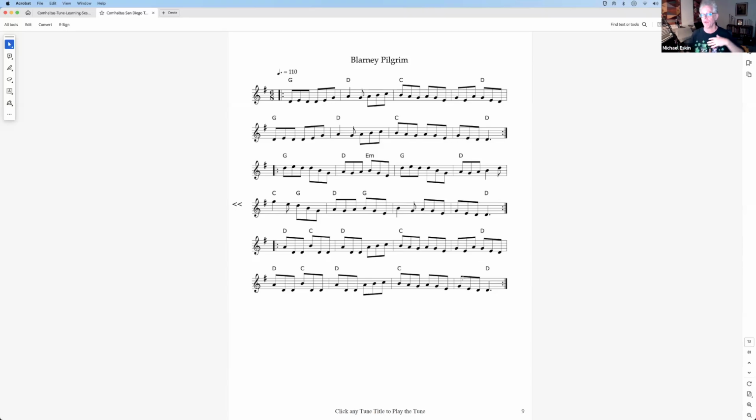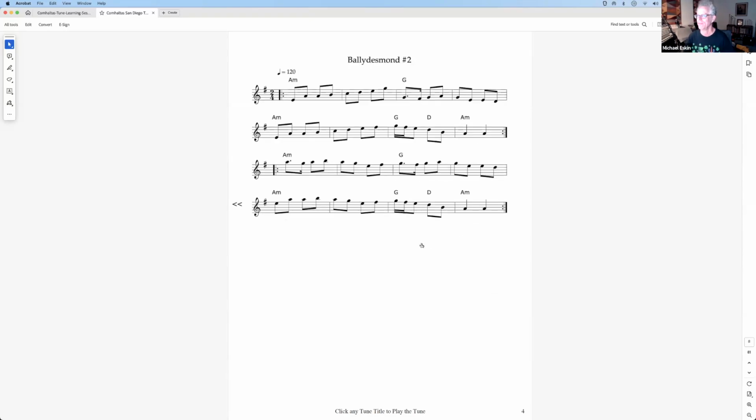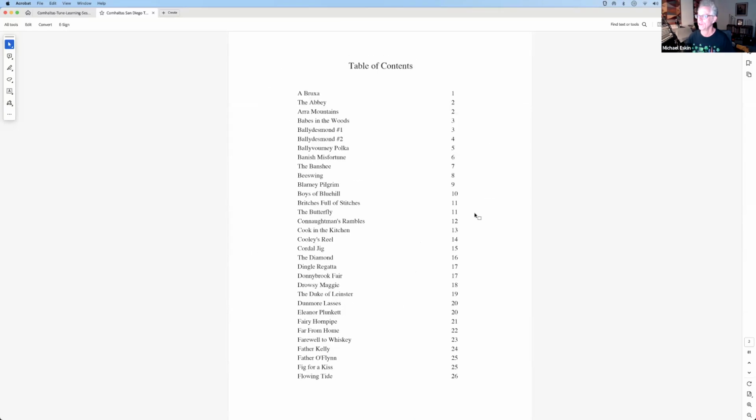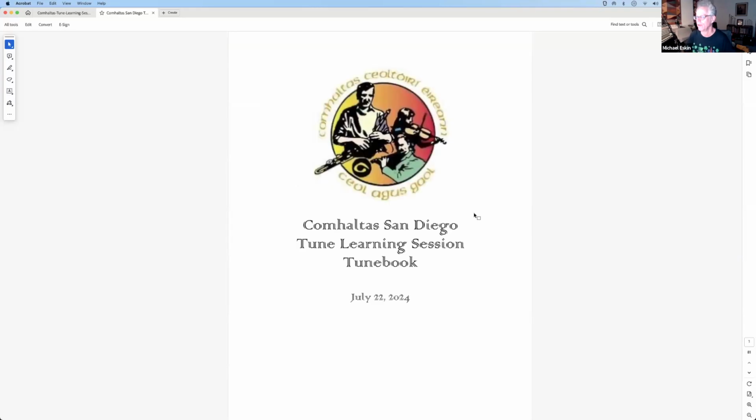The problem is people are going to Lark in the Morning Camp, and I'm sure that the cultist board has to be involved and all that. But anyway, it's not been officially released yet. But I wanted to show you the process, because this process can be done for any PDF tune book.